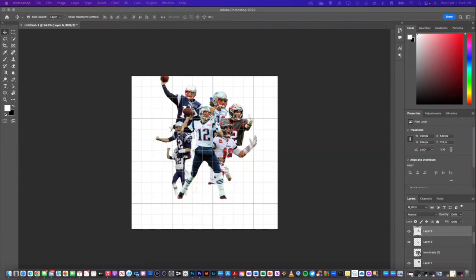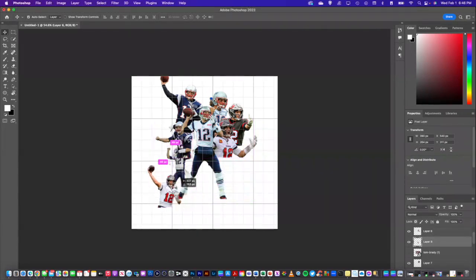This right here is a graphic I'm working on right now. Just something I wanted to do. It's kind of like a little Tom Brady joint I got going on, but I want to show you guys the process I use when I edit. It's just the beginning of it right here. Right now I'm just moving Brady around to see what's the best position for him here.